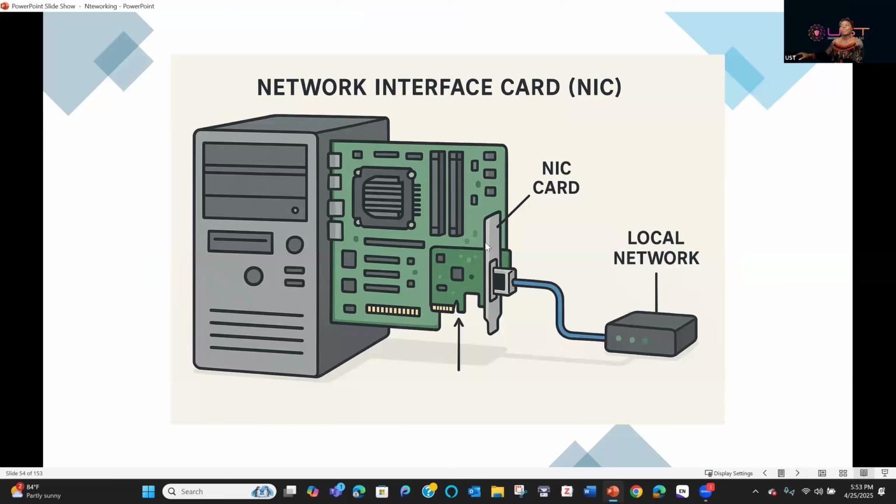We will see how this whole thing is also tied to what we call switches. Who has not seen this thing before? Who hasn't seen this in your laptop somehow, right? This is a perfect example of what a network interface card is. And once you put it in, of course, it is connected to your local network.